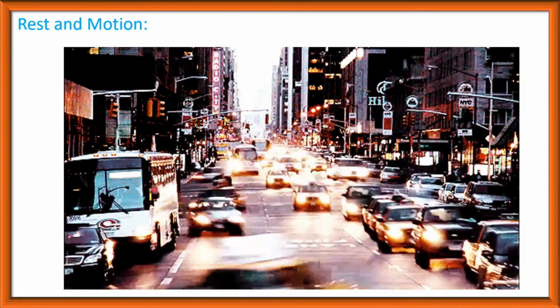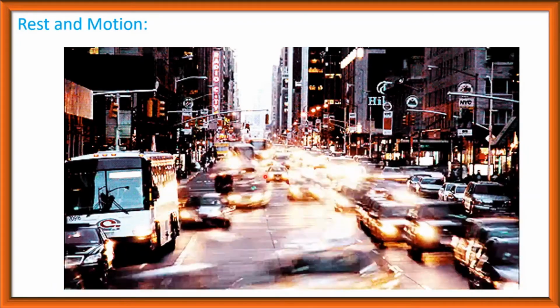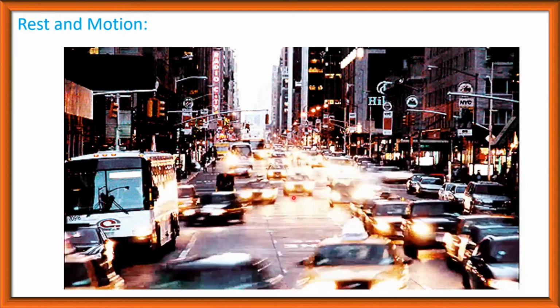So here this bus is at rest and all the cars are in motion. And if we consider this bus as a reference frame, then with respect to this bus, these cars and buses are in motion. That is, these moving cars and buses are in motion with respect to this bus at rest. And if we consider any running car as a reference frame, then this bus is also in motion with respect to the reference frame which is in motion. That is, the reference frame may be this bus or any car which is in motion.